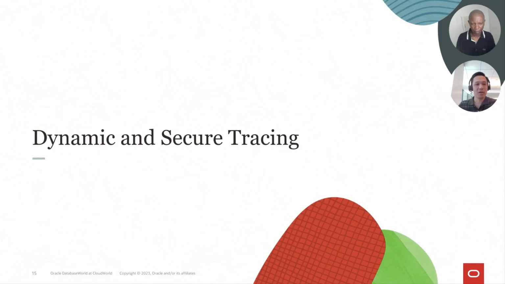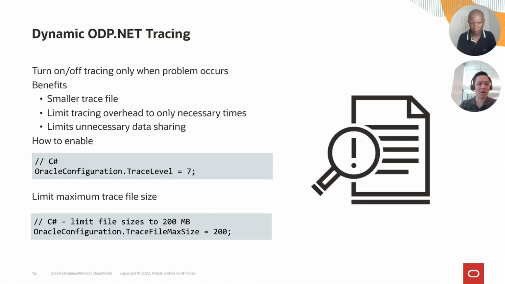So we got a bit about OpenTelemetry and learning about that observability framework and how it integrates with Oracle Data Access with your database. Let's talk about tracing. When you use tracing, and specifically with Oracle JDBC or ODP.NET, you're getting more fine-grained traces than, say, with OpenTelemetry. OpenTelemetry collects a unified trace for a lot of different components. If you need to dive deeper down, you want to use the tracing for your specific client provider. And we want to talk about some of these specific attributes to help improve your experience with it. So that's what we're talking about here.